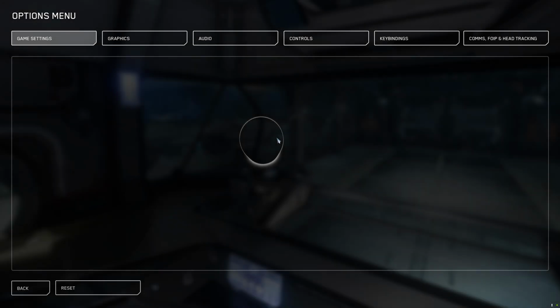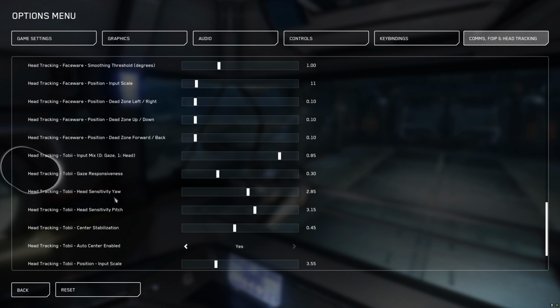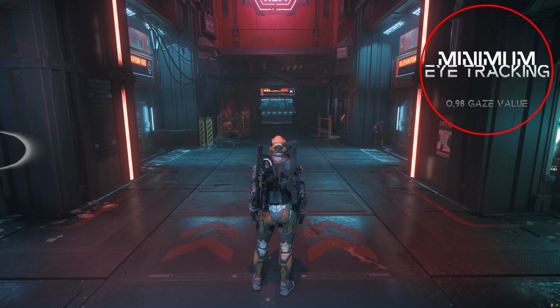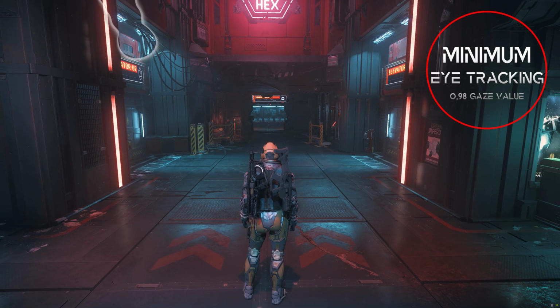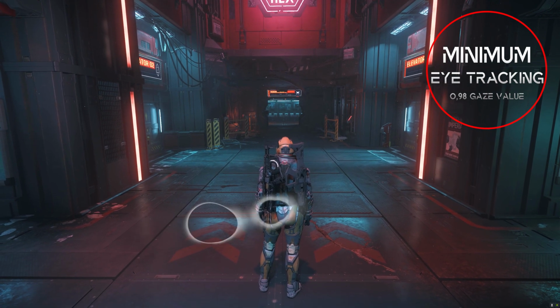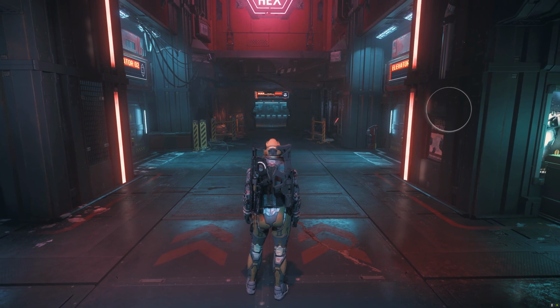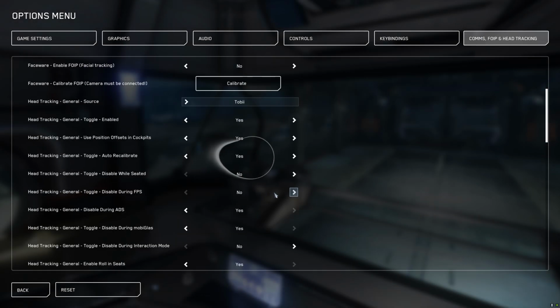Therefore, I present you my preference of eye tracking, which I also find pleasant in longer gaming sessions. Admittedly a very low eye tracking, but as you can see, eye movements are clearly visible even in this low intensity. Of course, it takes a relatively long time if you want to move the edge of the screen with your eyes, but I have found that I intuitively move my head slightly here, which then feels natural and is also implemented in the game.